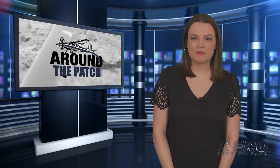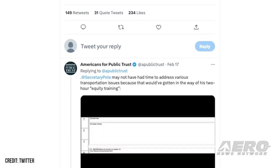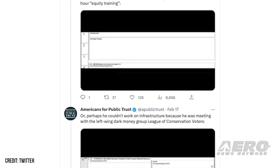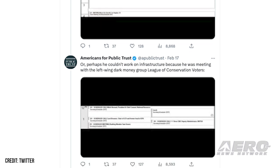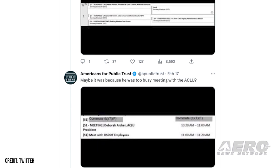Welcome back. Now let's take a trip around the patch for some other interesting stories. DOT Inspector General to investigate Buttigieg. The DOT Inspector General is opening an audit into Transportation Secretary Pete Buttigieg over the latter's extensive use of taxpayer-funded private jets. Buttigieg, who has repeatedly argued in favor of aggressive action to combat climate change, has taken at least 18 private jet flights at taxpayer expense. Copies of publicly available flight records were obtained by government watchdog group Americans for Public Trust. APT Executive Director Caitlin Sutherland stated: "After Americans for Public Trust helped determine Secretary Buttigieg's excessive use of taxpayer-funded government jets, we are pleased to see that his air travel is now under investigation."